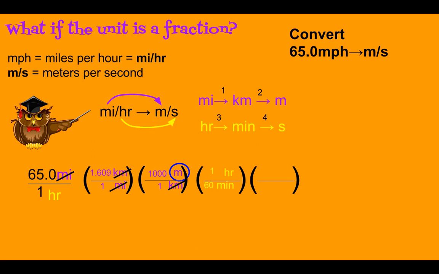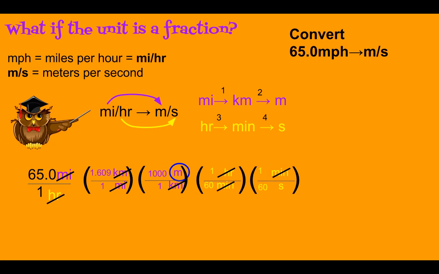All right, what cancels here? The hours way back at the beginning and in this conversion factor. I don't want minutes, I want the minutes to cancel, so this time I'm going to put them in the numerator. And I want ultimately to have seconds as my unit, so the minutes cancel.